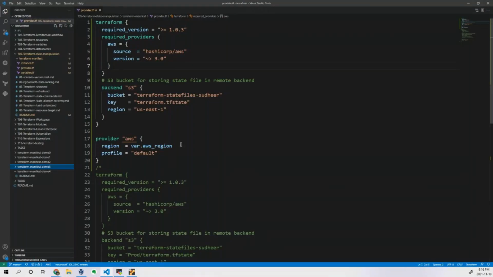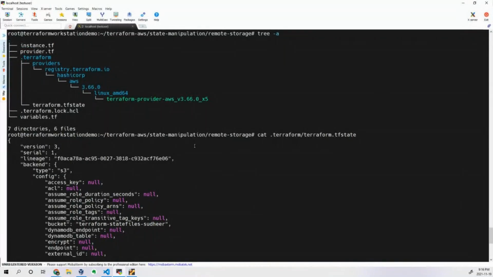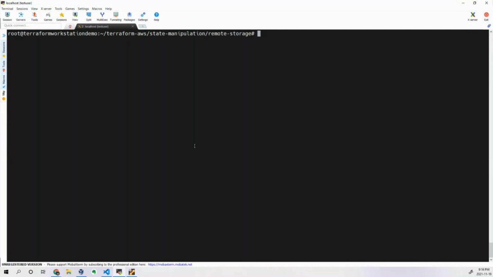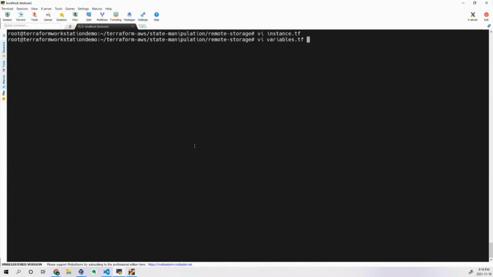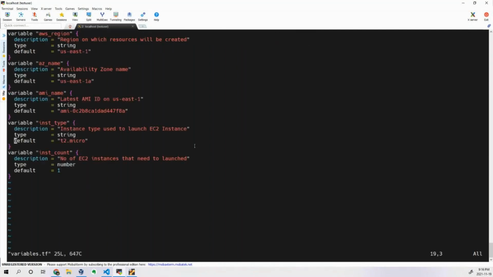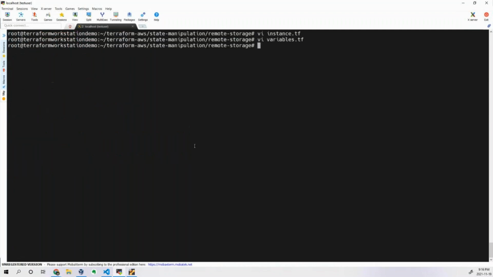Now if I do some changes, let me do that. Anyway, the state file is not stored here, that you have already understood. So let me go to the variables and change the instance type from T2 to T3. Since I added versioning in the S3 bucket, let me show you how the state files will be stored. So terraform plan will show you what it is trying to do. It should do an update, not a recreate. As usual, right? You already know this. I don't want to stress once again.